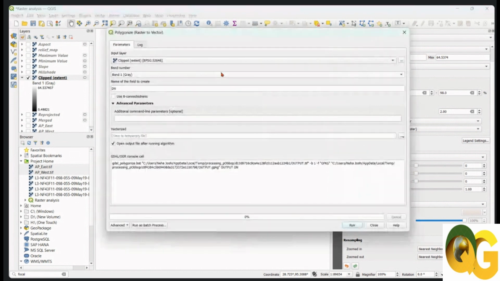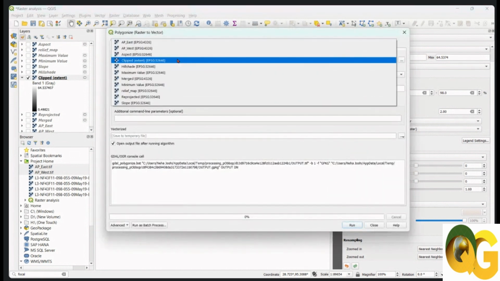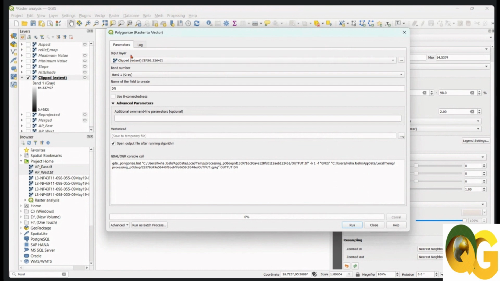Polygonize. You use the input layer as the clipped slope layer. This DN is your pixel values. If you are using 8 connectedness, then it will acquire 8 pixels to connect and form a polygon.